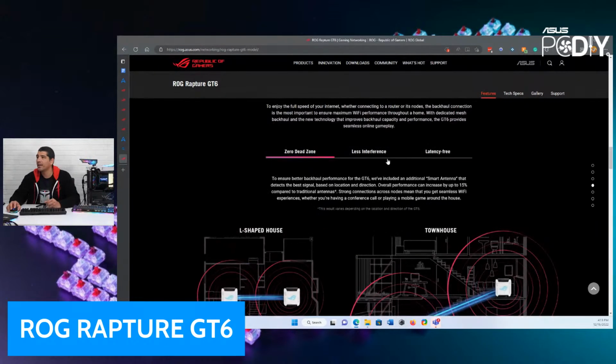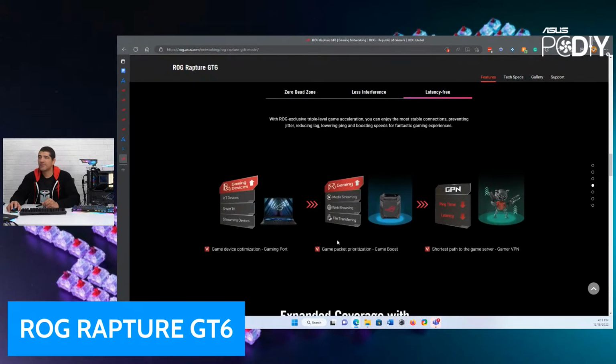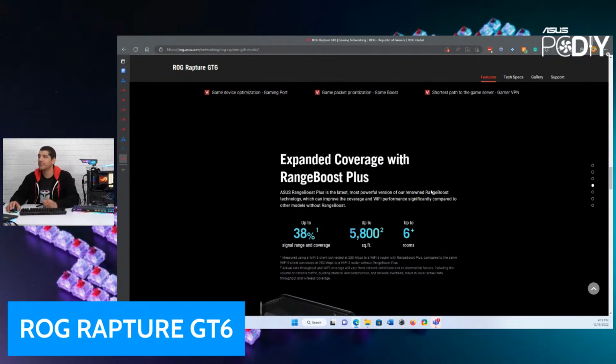We also have a specialized smart antenna design, which automatically analyzes the RF environment, and based on the signal, location and direction, it will optimally make an adjustment to that backhaul to maximize the overall performance. So you're all good in that regard. These are some of the gamer-centric functions that I talked about, such as game device optimization with the gaming port, packet priority optimization, which can be for mobile, desktop or console devices, and then the GPN, which is a gamer's private network, an optimization we have for how actual routing happens through the internet.